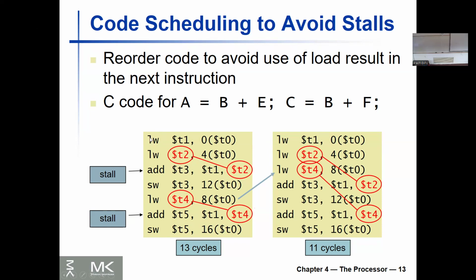So how do they get 13 cycles? Well, let's count. The first one is going to have all the startup time, so it's going to be 5 full cycles. And then if there were no stalls, each one would be 1 cycle more. So 5, 6, 7, 8, 9, 10, 11. But I have 2 stalls, so 11 goes to 13. That's why it says 13. But look here, it's actually going to be 11 cycles, which is the theoretical best possible execution.